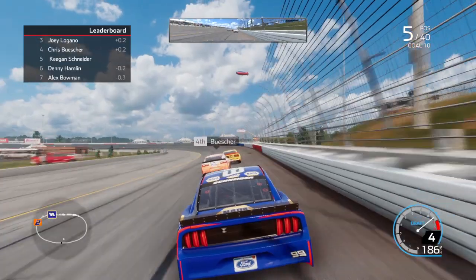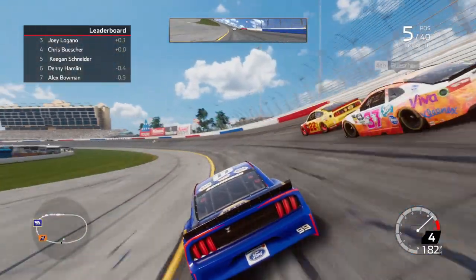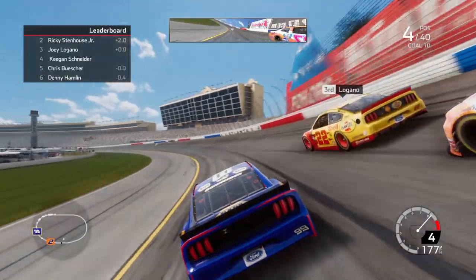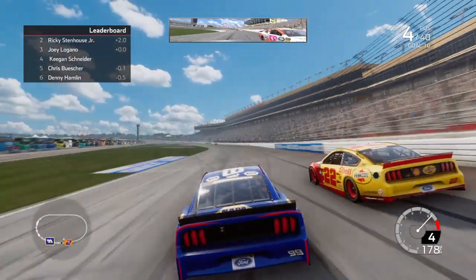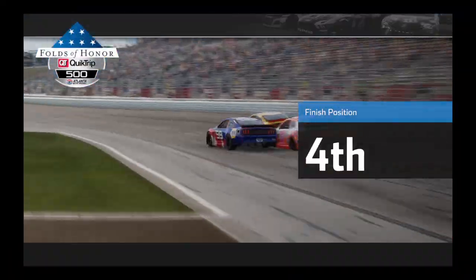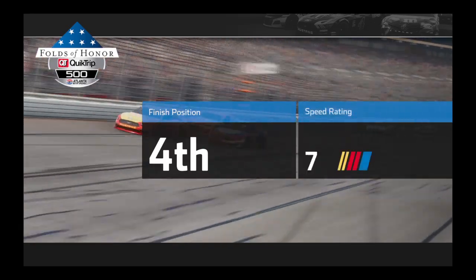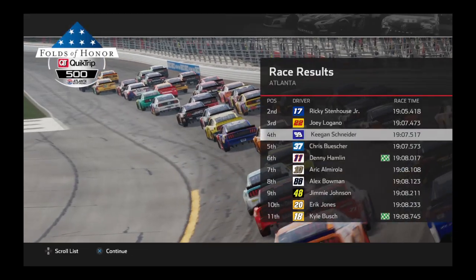It's going to be hard to send it into turns 3 and 4. We're going to try it, though, down to the bottom, underneath Buescher, underneath Logano. Can we clear them both? We're going to clear Buescher. Racing Joey Logano to the start-finish line for 3rd. Not going to get it, but a 4th place finish. Can't complain about back-to-back top 5s to start the season.